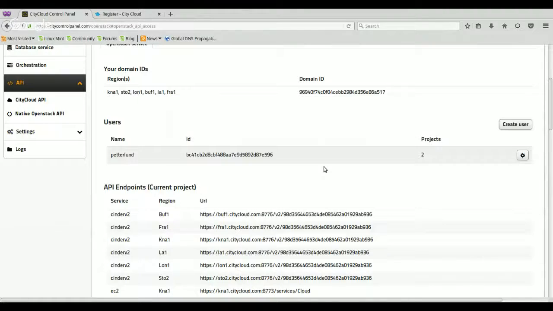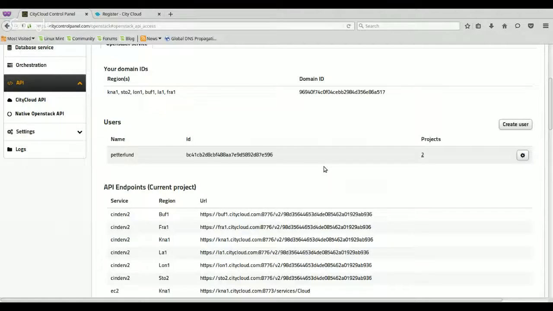All those little codes there that read KNA1, Sto1, Lon1, I'm assuming those have something to do with all the data centers you guys might have. What's the meaning of each one of those? Yeah, these are the region names, and that will be an essential part of your clouds.yaml file that you will create to authenticate against the Keystone.